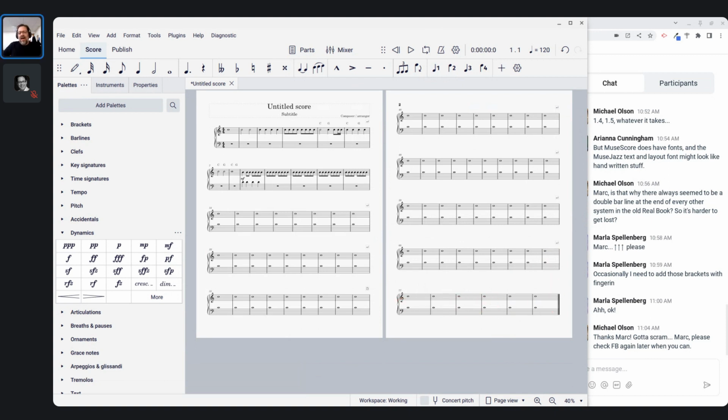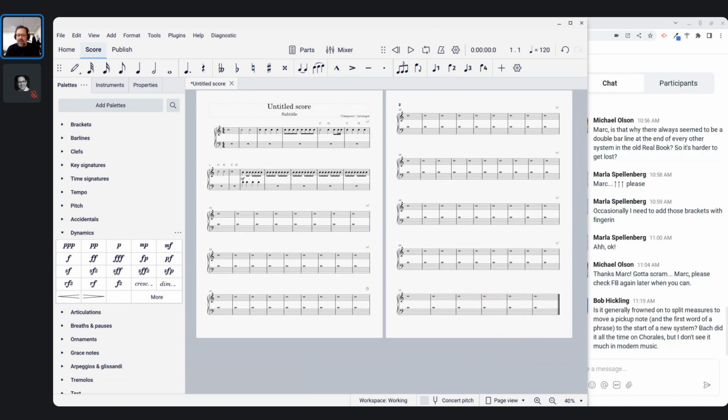But this idea of balancing where your line breaks should go so that each system looks relatively the same fullness and each page is relatively the same fullness, and you end up with the last page filling down to the bottom and looking like your other pages. That's the art in music. There's a lot of art to music engraving, but that's a big part of it.